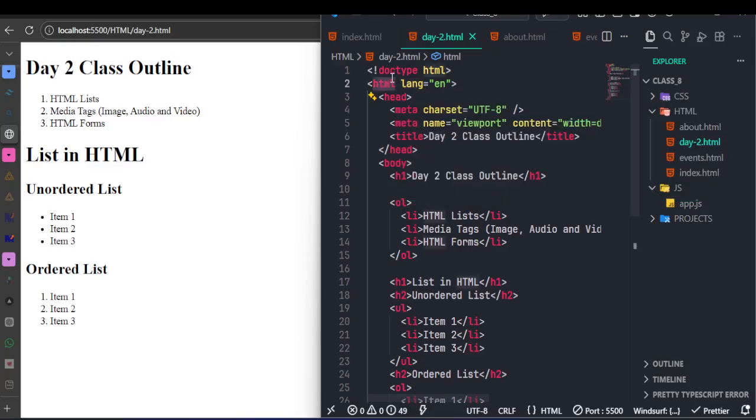So for this HTML now, the attribute name is lang and the value is en. But it's not all of them that have value. Some of them only have name, but the majority, let's say 90% of all the attributes, have value attached to them. Some of them, when they are receiving true, might not even need the value. You just type that attribute and it will still work. But any one of them that requires another type of value, then you have to put it here like that.